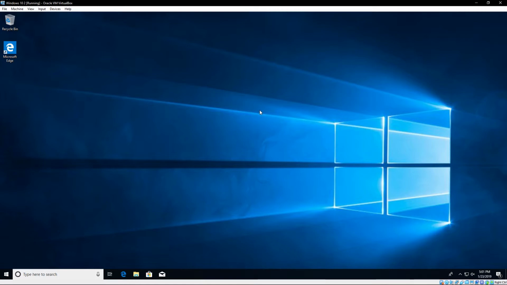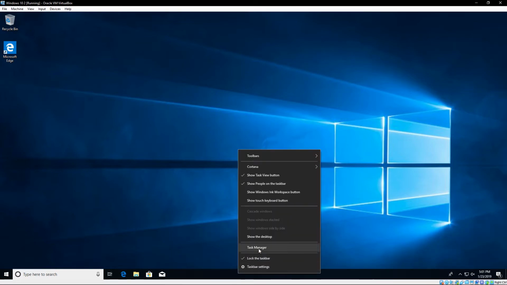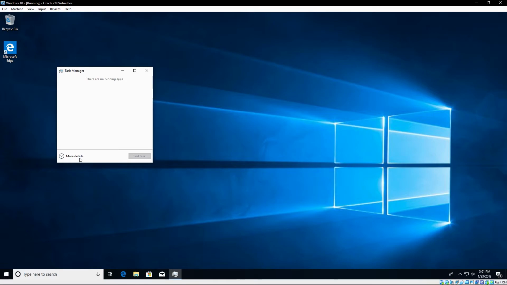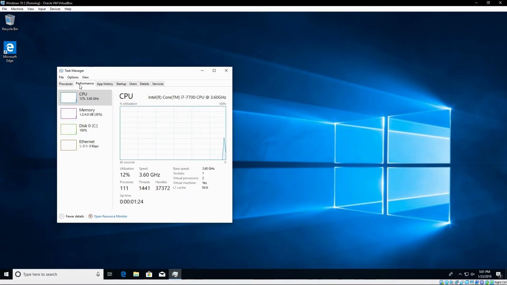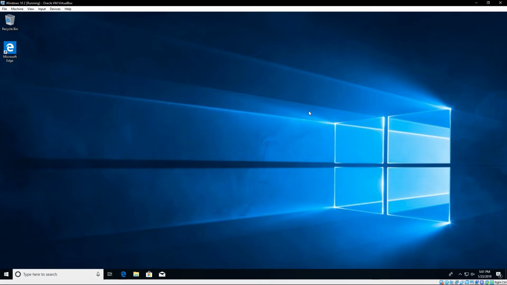Now you may have noticed down here we don't have that little watermark that says you need to activate Windows. This is probably one of the reasons why. If we go into Task Manager and under the Performance tab, you can see that it automatically detects that it's a virtual machine. I don't know how it detects that, if it's a certain driver or something Windows does itself. But it seems Microsoft sees this is a virtual machine, so there's no point in putting that watermark there.